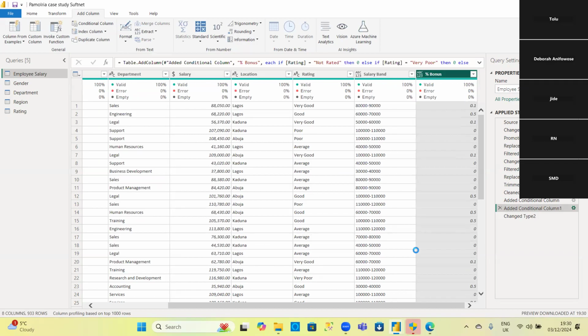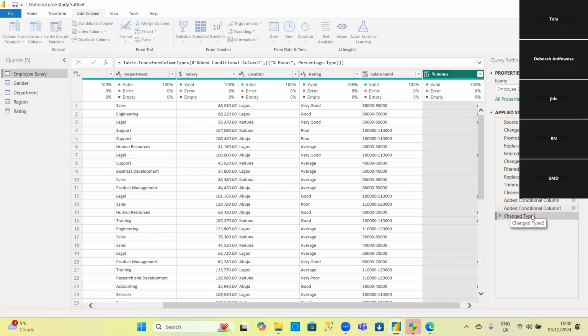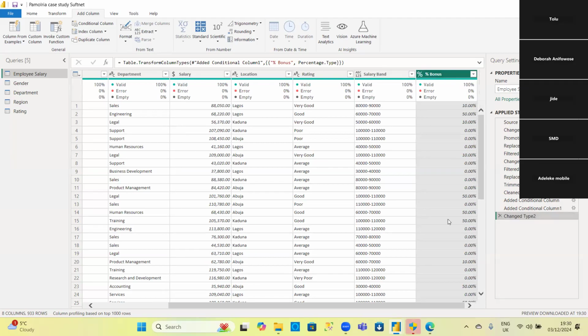So if we go down to change type, we'll see what we should be saying, I believe. Sorry, is 0.5 not greater than 0.1? Oh, sorry, 0.05. That's why it's bringing 50%. Yeah, 0.05, definitely. So let's go back in again.